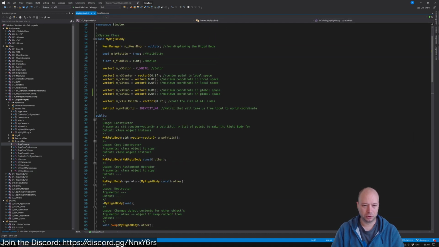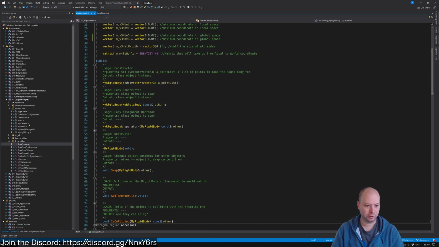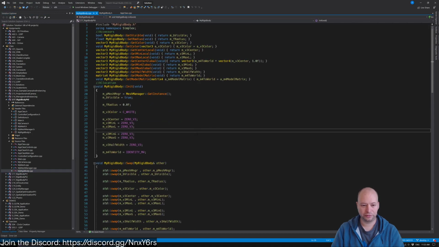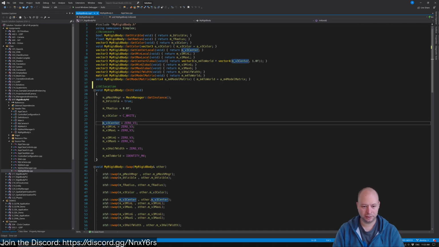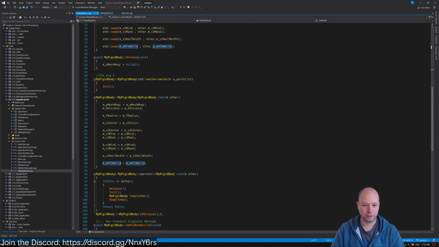Cool. So first off, let's go into the implementation here in the rigid body CPP, and we can see that the initialization sets everything to white, 0 and identity. Then let's go down to our initialization function. So init is what we use to initialize by the point list. And what is that?